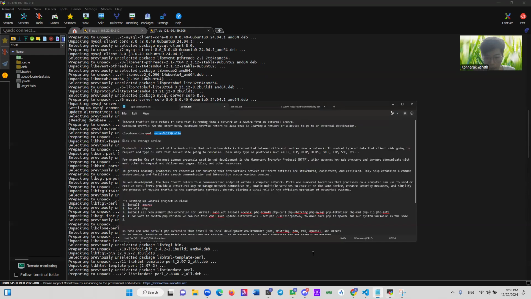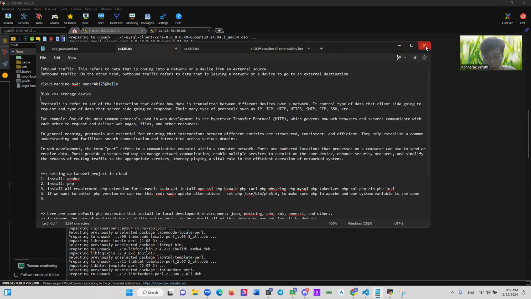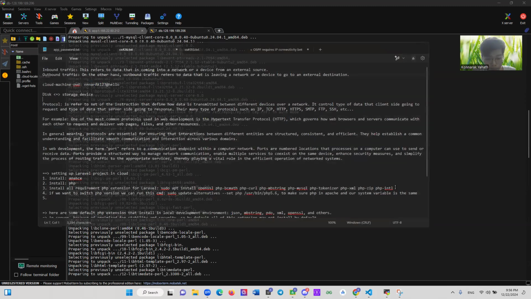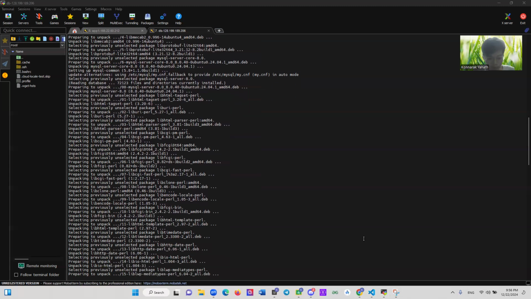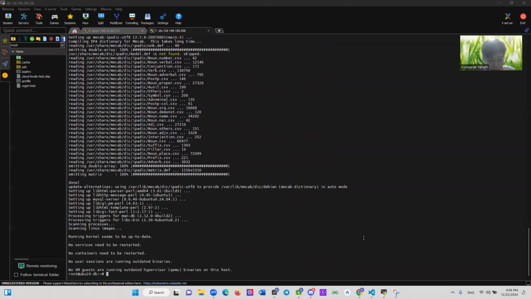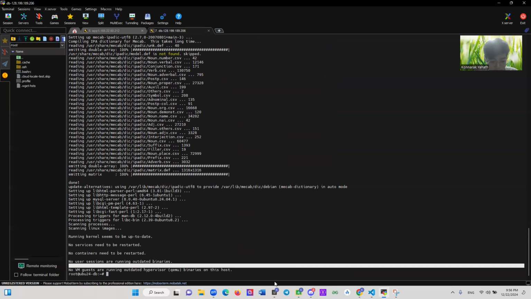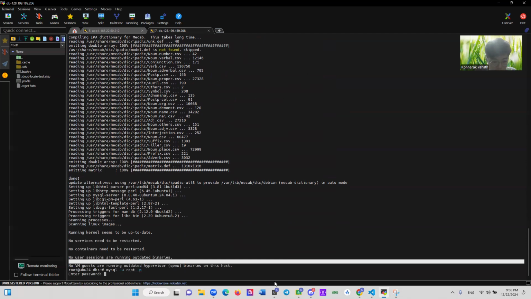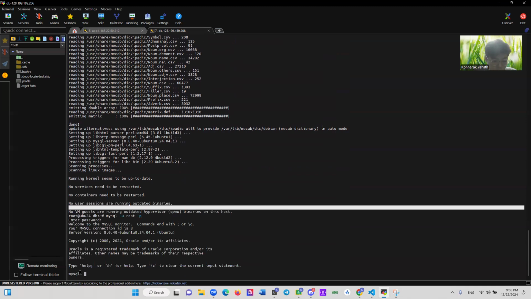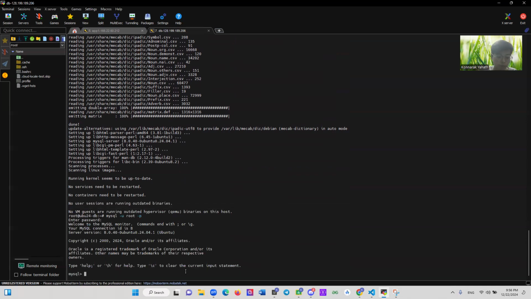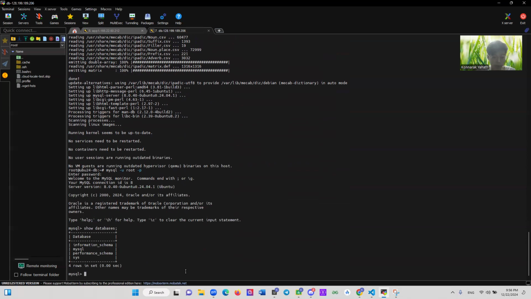MySQL server is running. So it worked. Okay, so to test that MySQL is successfully downloaded, we have to write this command. Why is it so slow? mysql -u root -p. So you can see it works. So now let's set up the database. Okay, so now it worked.